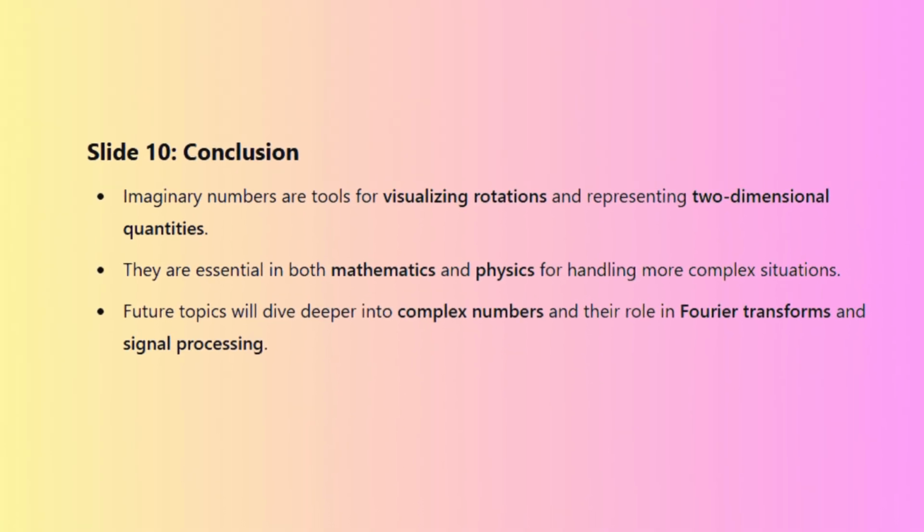Imaginary numbers are a powerful tool for solving equations, representing signals, and understanding physical systems that involve oscillations or rotations. They're not just abstract, they are real, measurable quantities that help us visualize and analyze more complex phenomena. Complex numbers are used in Fourier transforms and other practical applications.